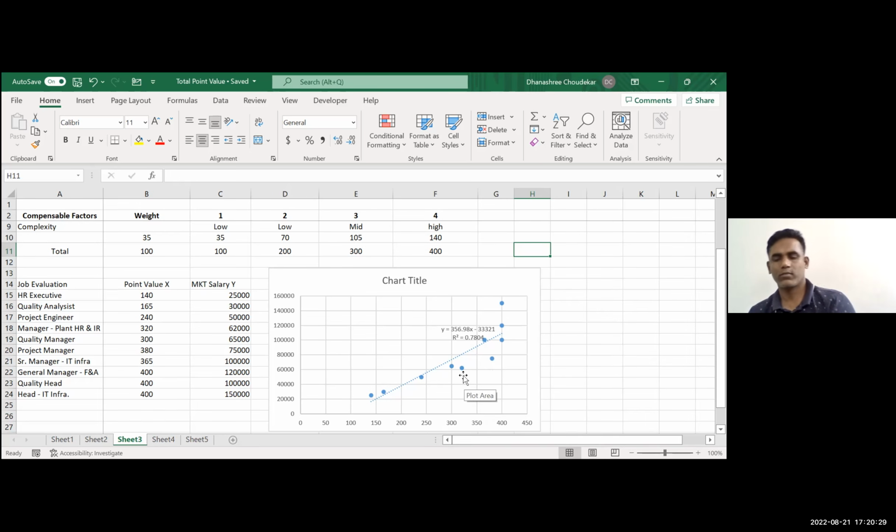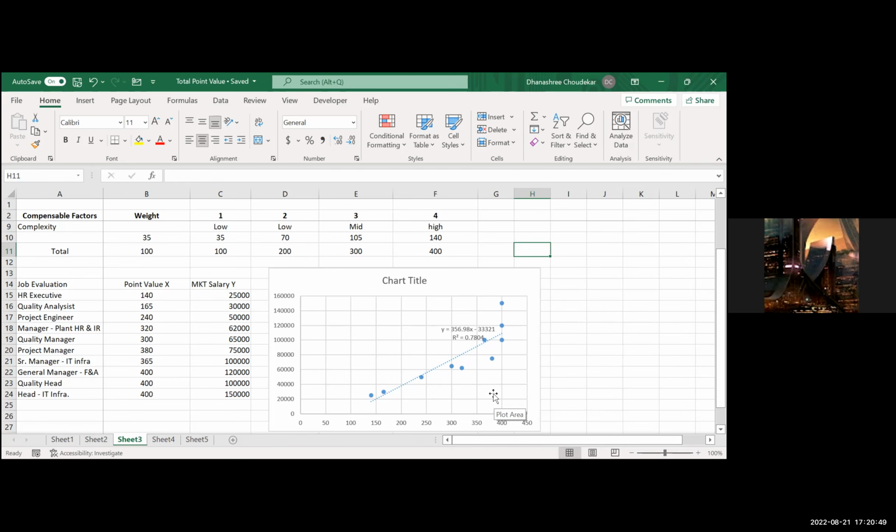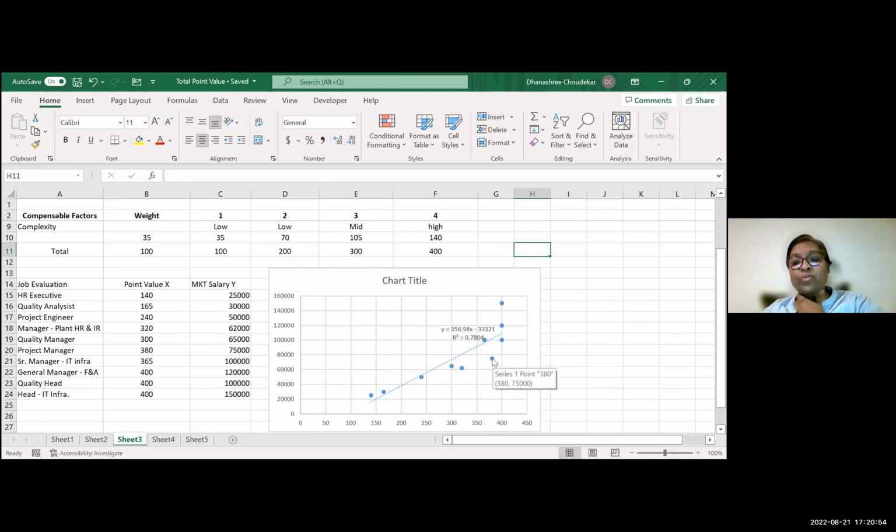I will see if, like these positions are okay. They are on the line, but some of them are far away from that best fit line. This is your salary line. So I will go back and see if I can get a better fit so that the market data can be more accurate. For example, can you change the data? I want you all to show me. Can you change the data of these two positions by increasing this position, which is lower? Just change it. You will see there is a difference.